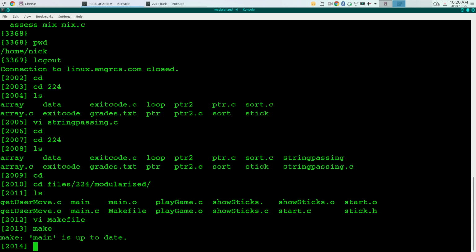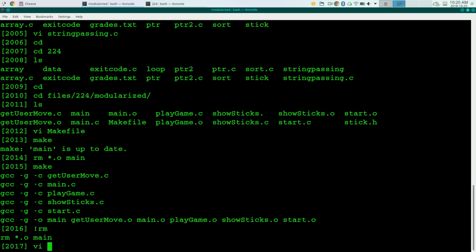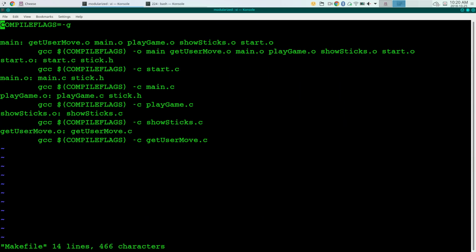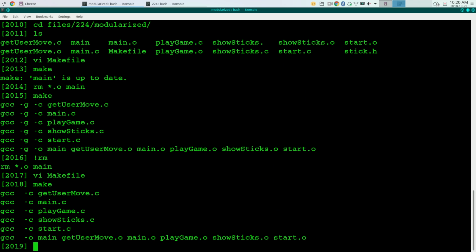If I say make, I already moved my make clean, didn't I? If I say make, it compiles everything with this -g switch, right? So now I'm all set for debugging. But if I come in here and I just simply change compile flags to be nothing, so just compile flags equals with nothing after it, and I say make, it compiles without the -g switch, right?